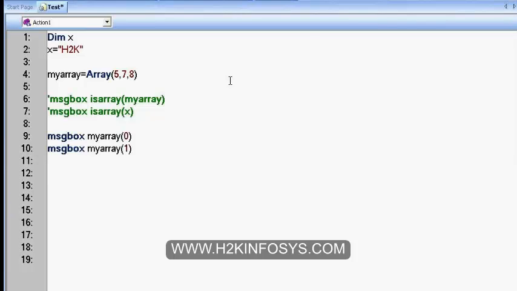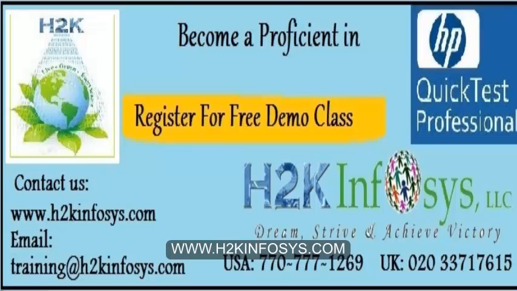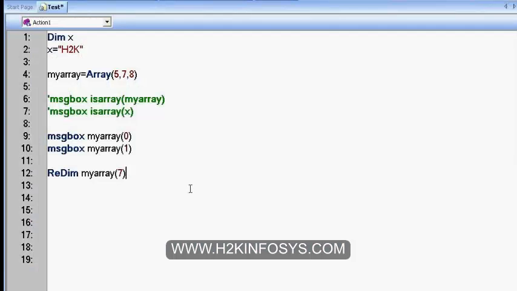Then what you do is use ReDim, because you want to store more elements into the same array. There are 3 elements already there, and I want to extend this array to 7 elements.